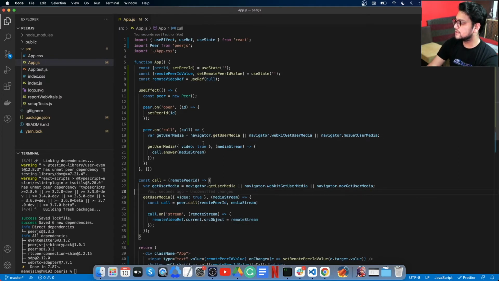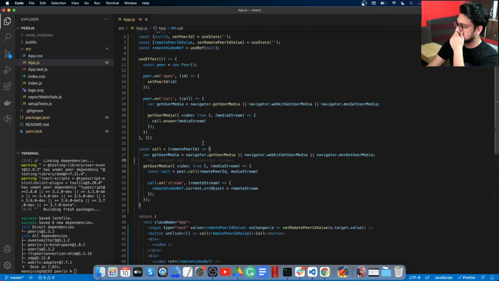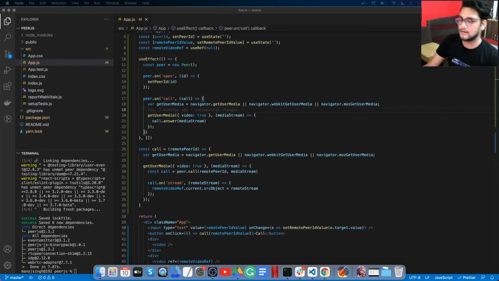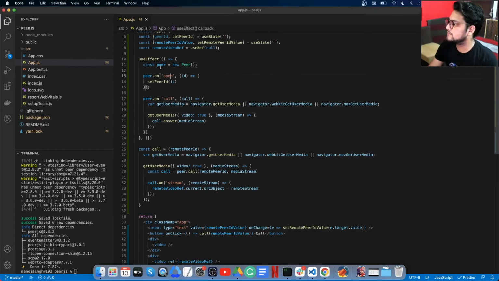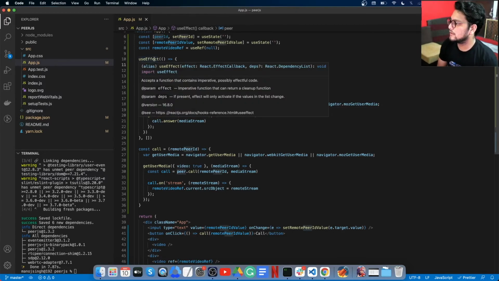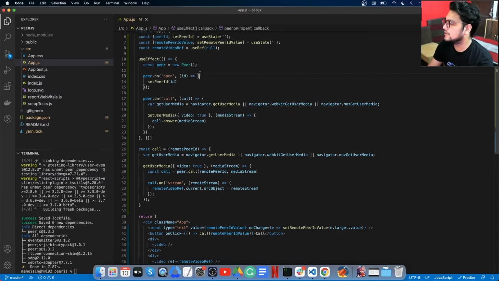Okay, it says peer is not defined. Because this peer is here. So I need to find a way to show it even here, I guess.